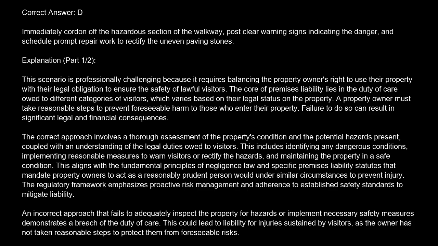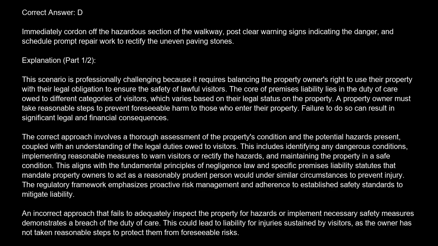The core of premises liability lies in the duty of care owed to different categories of visitors, which varies based on their legal status on the property. A property owner must take reasonable steps to prevent foreseeable harm to those who enter their property. Failure to do so can result in significant legal and financial consequences. The correct approach involves a thorough assessment of the property's condition and the potential hazards present, coupled with an understanding of the legal duties owed to visitors.